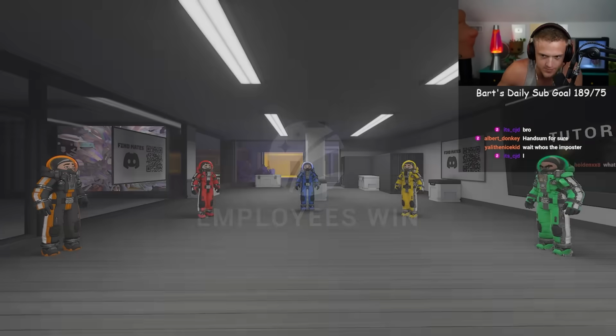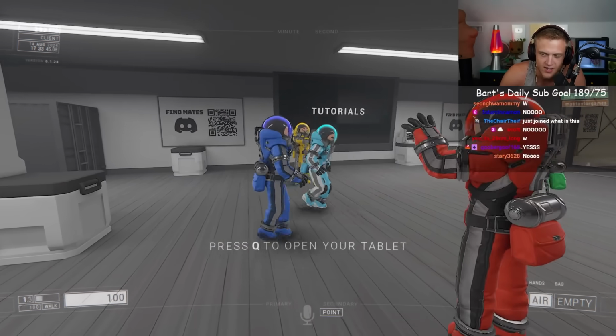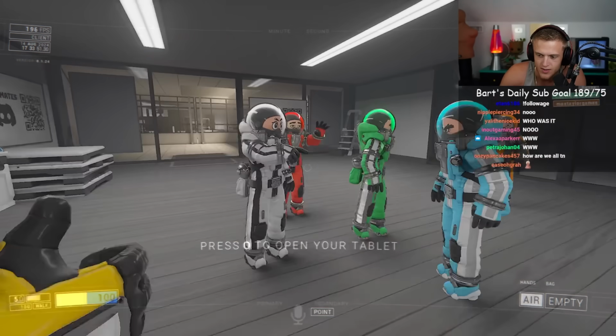We won. Good shit. Oh my god, I should have just started killing people. That was the easiest round ever. Dude, we fucking did a gun. I think the imposter is trying to report. You don't need a gun to kill people. You get a screwdriver. Was that you, Puffer?